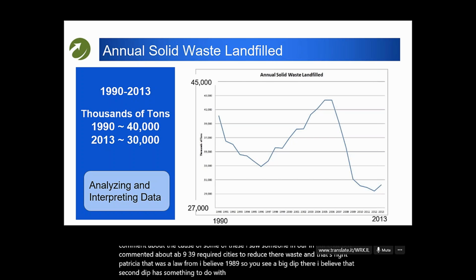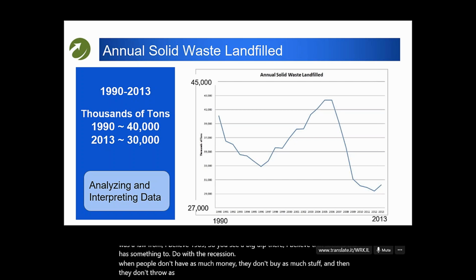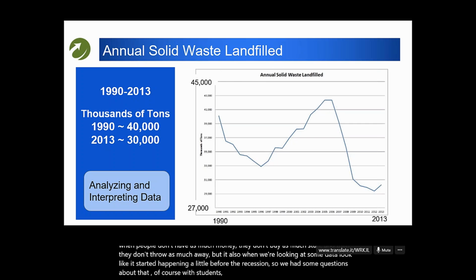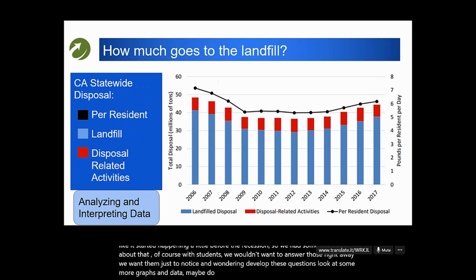When people don't have as much money, they don't buy as much stuff, and then they don't throw as much away. But when we're looking at some data, it looked like it started happening a little before the recession, so we had some questions about that. Of course, with students, we wouldn't want to answer those right away. We'd want them just to notice and wonder and develop these questions, look at some more graphs and data, maybe do a couple of readings, and then they could come with conclusions.